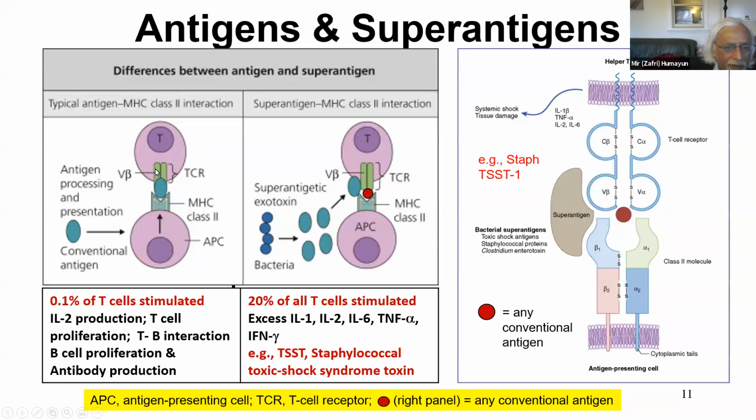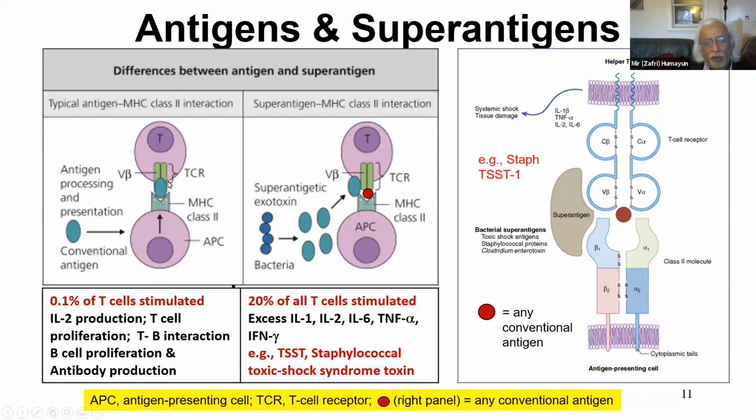As a result of this interaction, T cells are activated. Ultimately, these T cells will activate B cells, which then lead to production of antibodies that target this particular antigen. The bottom line here is that each antigen can only activate a small fraction of the T cell population that is present in the host organism.